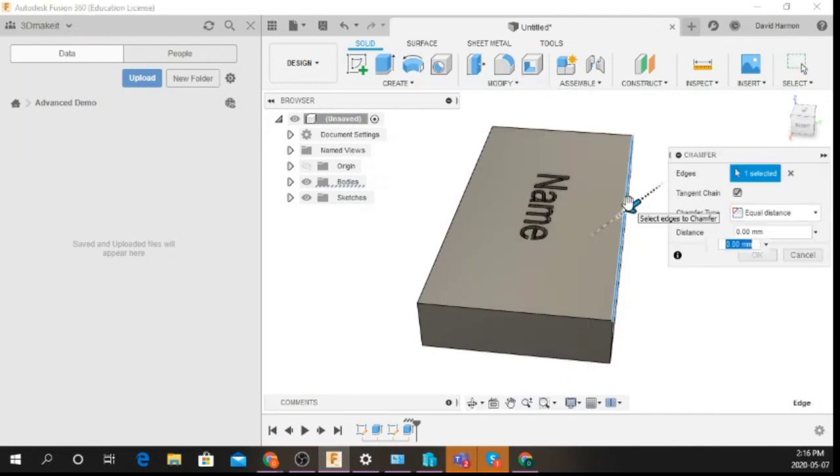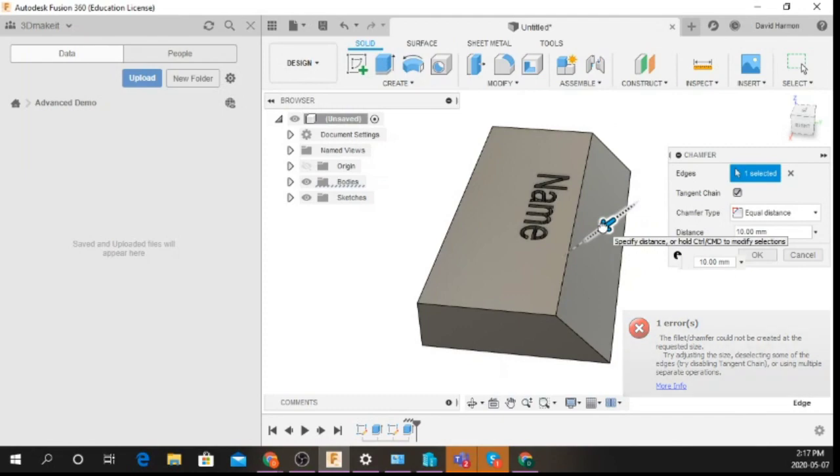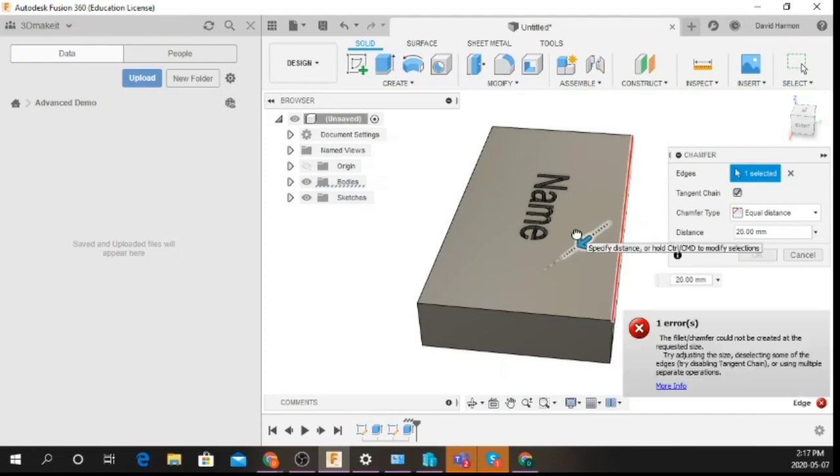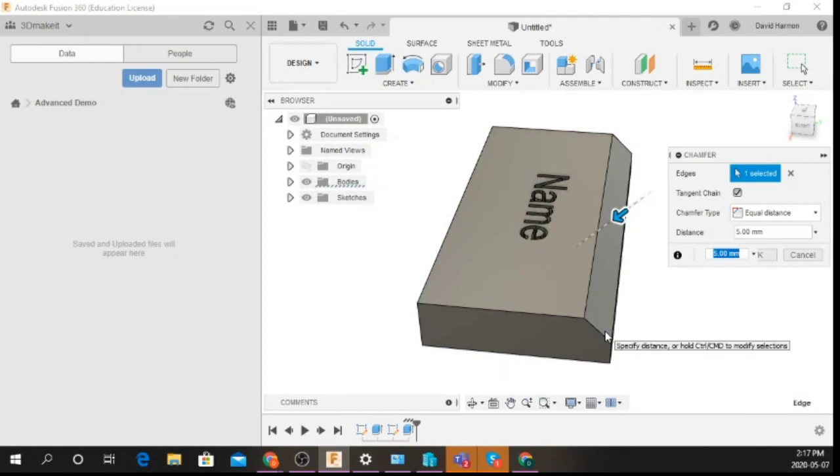You can chamfer down to the height of your object. So if you build a 10 millimeter object, in general, you can go 10 millimeters at a max, and then it will not work. You can see it gets to 10, and if I try to go farther, it says, whoa, I can't compute that. But generally speaking, we just want a nice little edge. So that's the first piece.